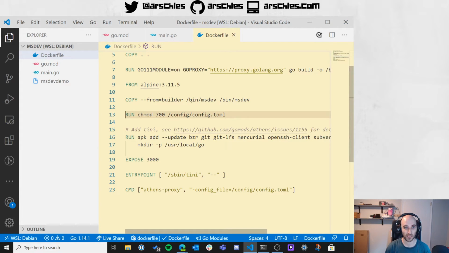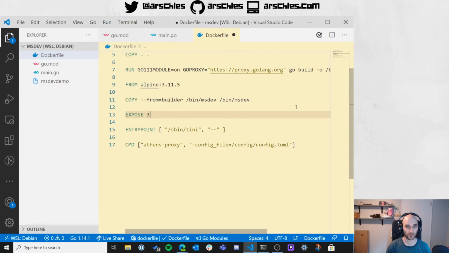All right, so we're going to be copying our resulting binary from the last image that we are building. We're going to copy that before we throw the previous image away. We're going to be copying it from /bin on the previous image into /bin on this image. So we don't need this or this. We need to expose port 8080. And we're going to get rid of that.